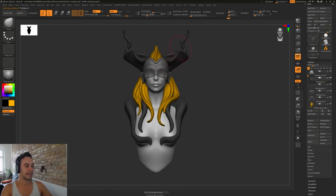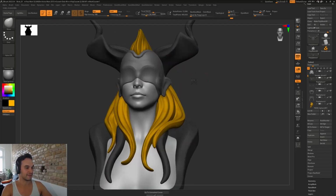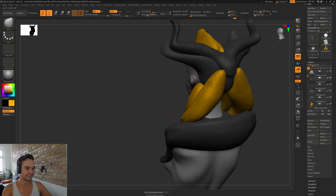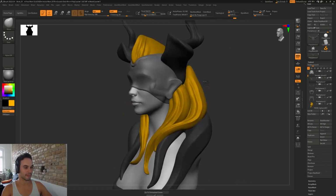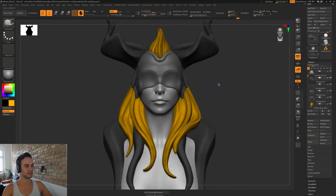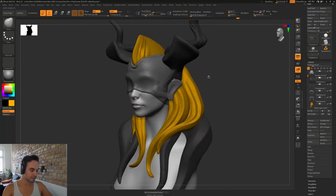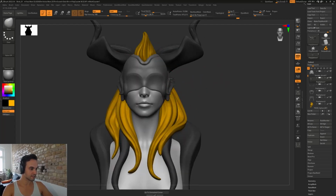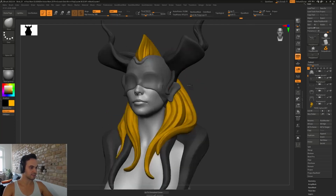Okay, but now I like the upper part of it, but the bottom part looks more like a priest or something. You know what I mean? Maybe that's a good thing. Maybe it helps if I make it a little slimmer. Like so. Maybe that stuff comes to the front again. Whoops. Now this looks weird.